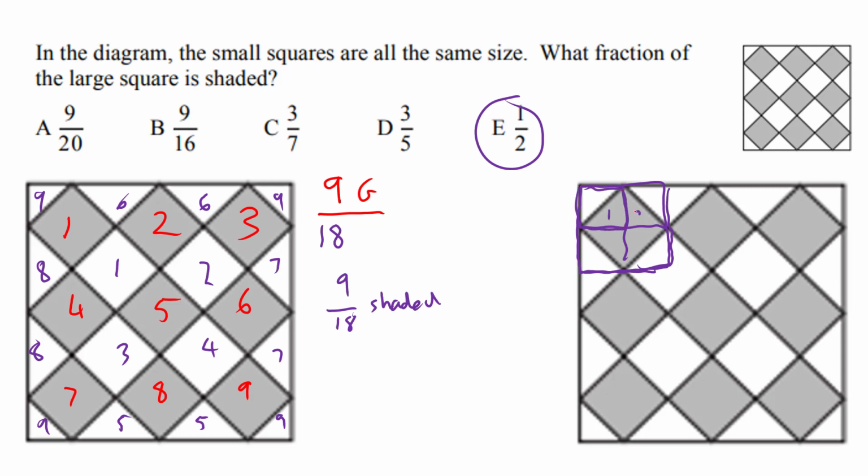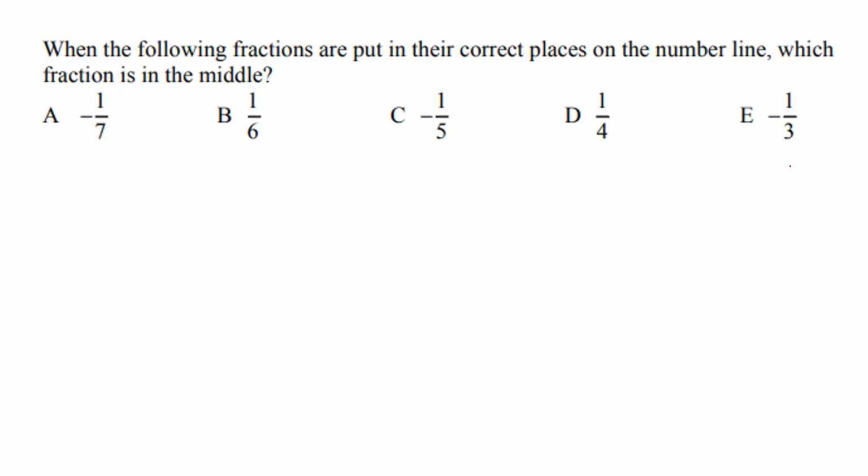Similarly, we have 1, 2, 3, 4 of these grey triangles, and 1, 2, 3, 4 of the white ones. So once again, it's half shaded. So whatever way you want to do this, the answer is a half. We could have even cut the whole shape into these little right angle triangles, and counted those. Either way, you'd get that half the shape is shaded. So there we go. Okay, this one.